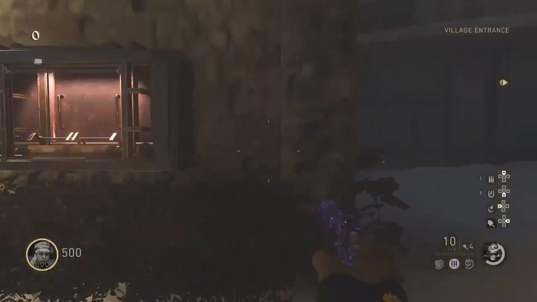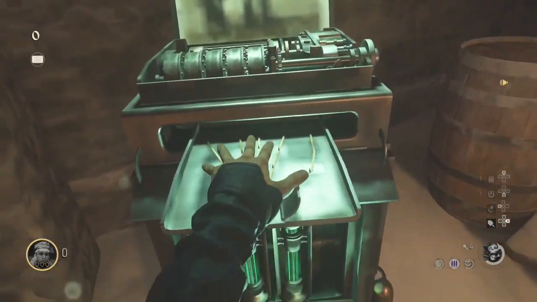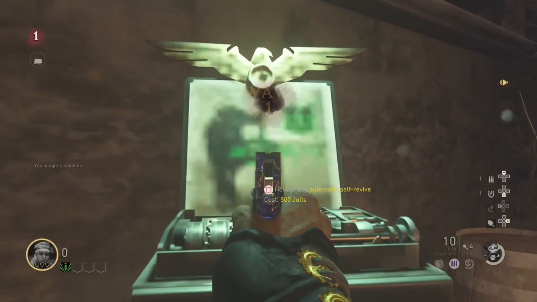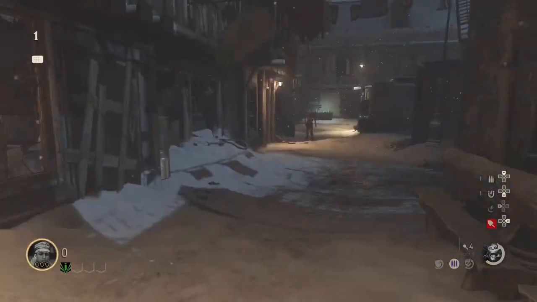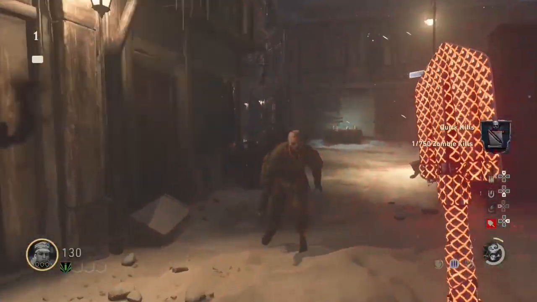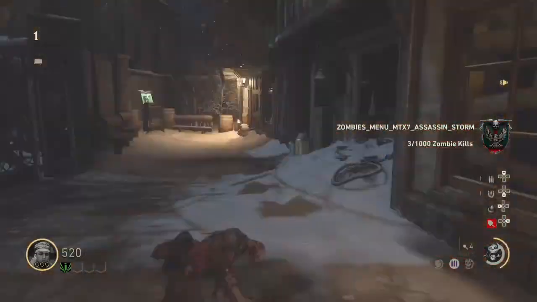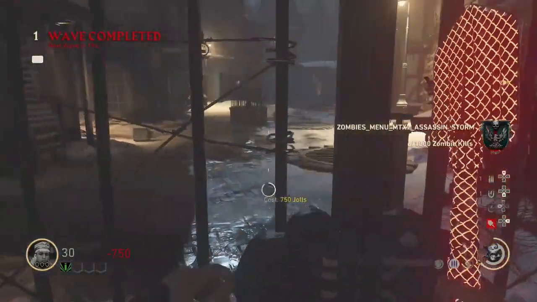Oh my god, it's so weird to be back here. I'm gonna use the quick revive. What are those graphics, man? Wow. Good game, bro. What the hell is my camo on the shovel? Oh my god. That's weird. Okay, so I have a contract actually. I'm so confused. Come here, bitch. Alright.